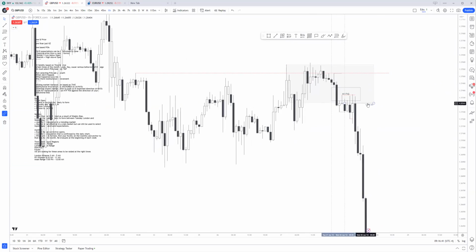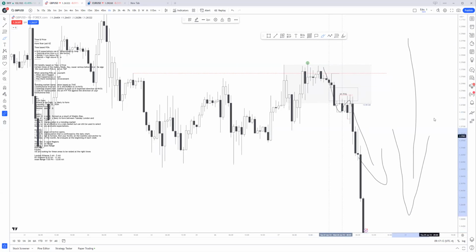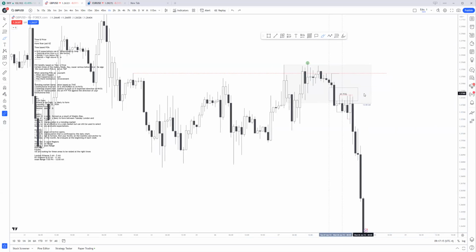We can look at time of day or time of the week. Tuesday's London, Wednesday's New York. We've potentially created that high of the week. We're pushing down. We've created an FVG, right? FVGs are continuations of order flow. If we can expect that this is the high of the day, right there, we expect that the bearish order flow should hold, correct? So now we've figured out where we are in the overall daily narrative, using the medium time frame.